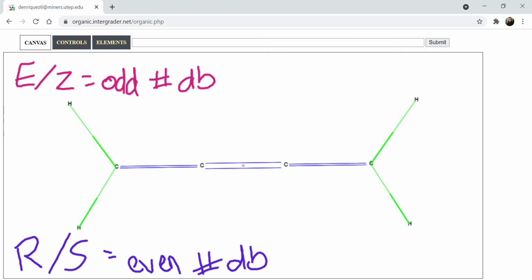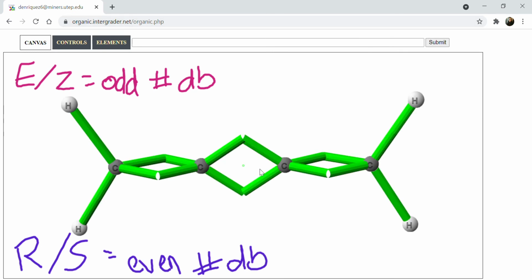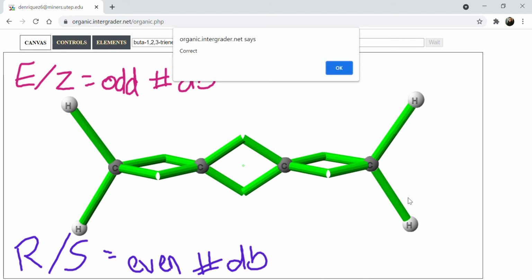Okay, so this is the naming one. We see we have an odd number of double bonds, and this is where we would do the E and Z conformation, but it's kind of easy to see that it's got hydrogens on the side and hydrogen on the side. They're all the same priority, so we don't have to worry about the E or Z in this molecule. We'll do 1, 2, 3, 4. We have buta, and then we'll put 1, 2, 3. Tri for 3, and ene. We've already established there's no E or Z conformation, so we can leave it like that. So I think of this as just one big giant double bond, and then I focus on this side and then this side.